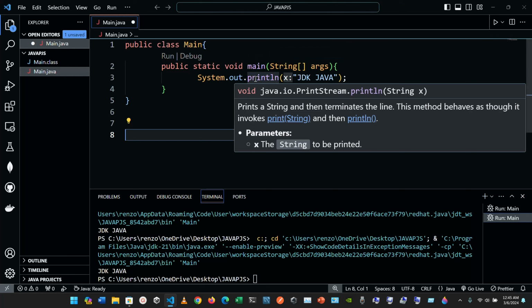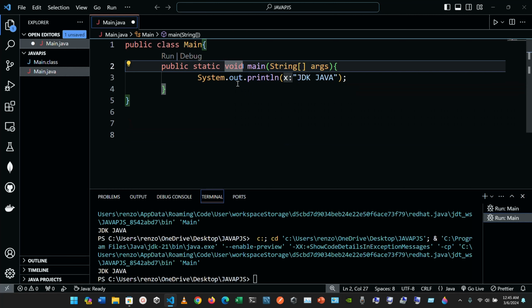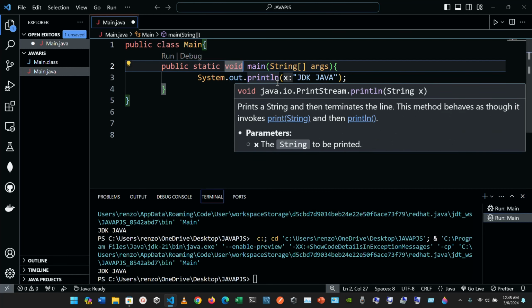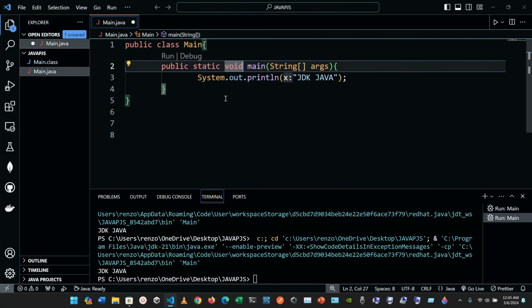Methods perform tasks and can return information when they complete tasks. The keyword void, in this case, indicates that this method will not return any information. If you hover your cursor, you can also read some of this here. The void indicates that the method will not return any information.